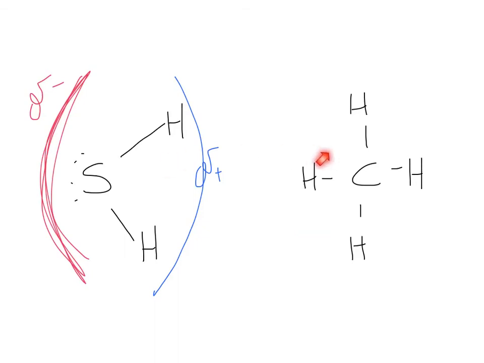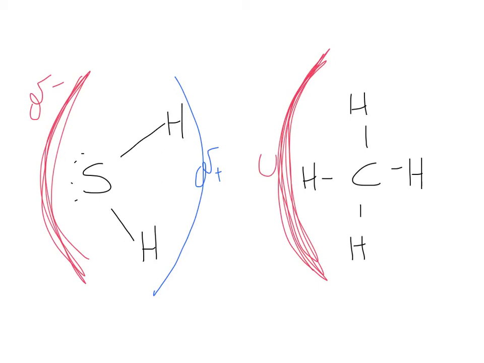However, when we bring these two molecules close enough to each other, see that slight positive charge right there? That's going to attract all the electrons on this methane and pull them to one side. If it pulls them to one side, that means we're going to have an area of high electron density, a dipole negative, and then an area over here of low electron density, so a dipole positive. Now, this is not as strong of a polar area as this one would be. However, it's enough to induce an intermolecular force between those two. And so we're going to have a slight attraction between those two molecules as a result.